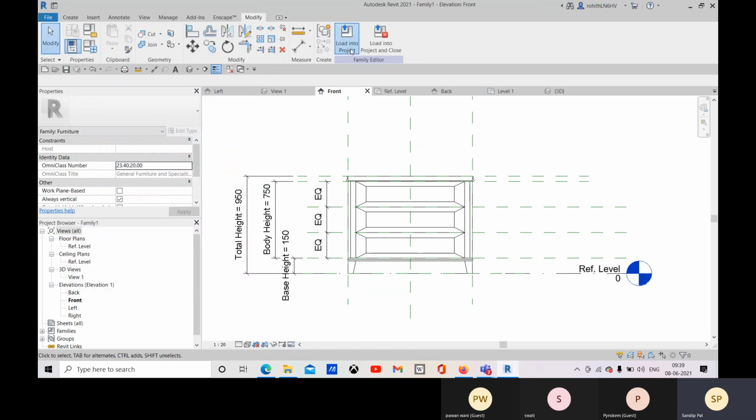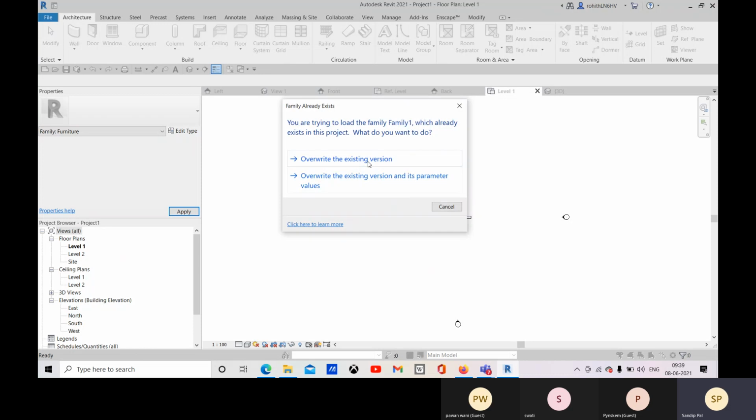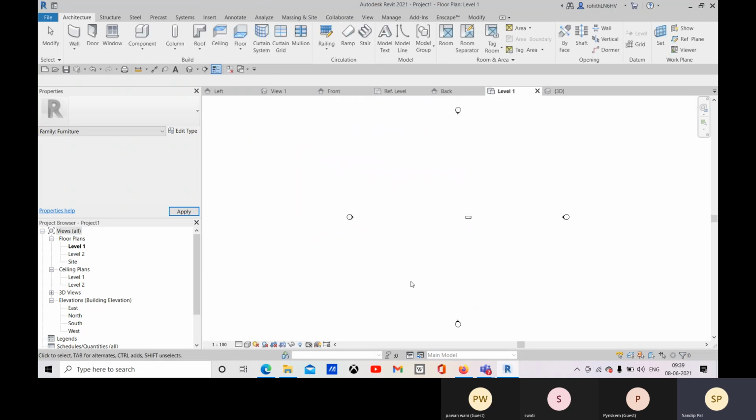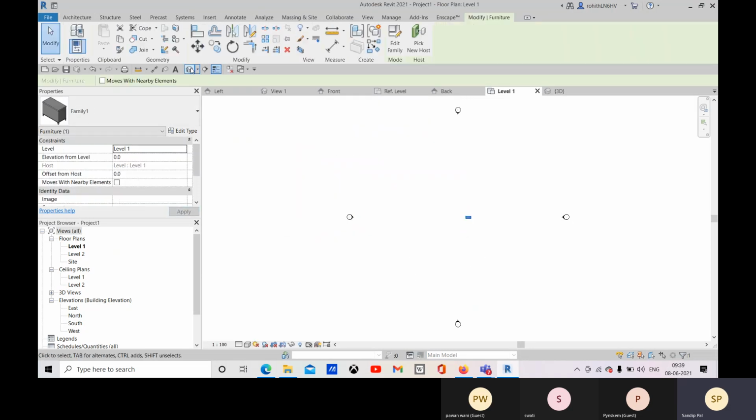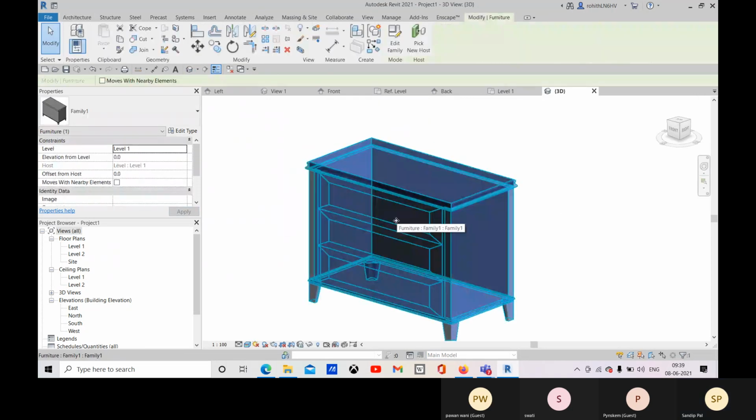And as you have made the changes, you have to override the existing version. If you have made changes only in the geometric shape, or if you have made changes in the parameters, you have to click on this override existing version and its parameter values. So let's click on it here and you can check.